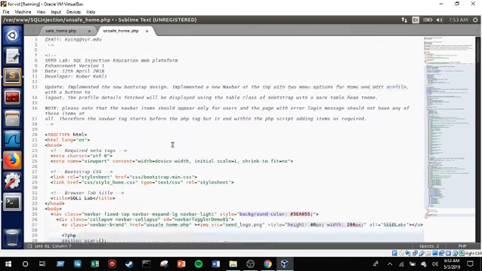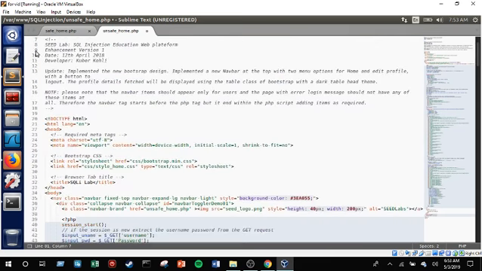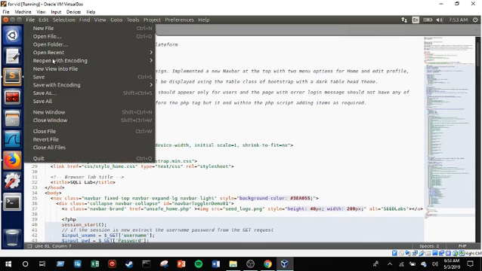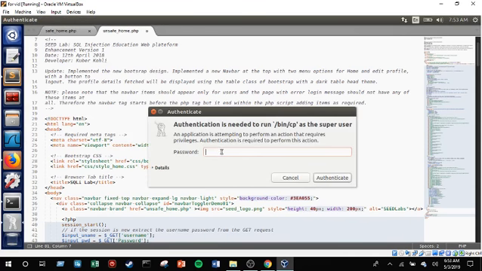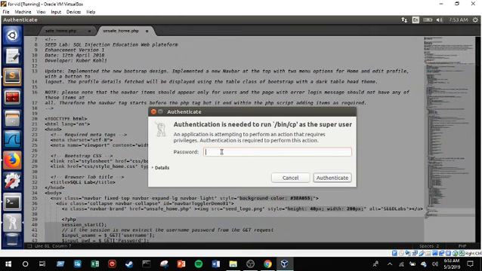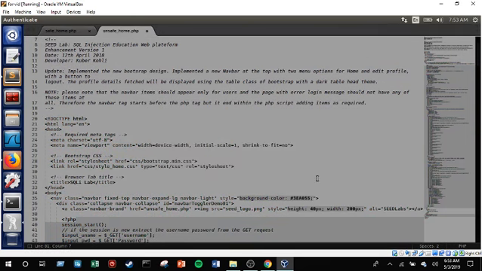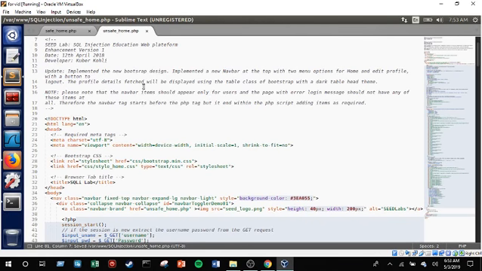Okay, that was the only change we need to make it safe once again. Go ahead and do File, Save All. It's going to prompt us for the password. The password for seed is going to be dees. We authenticate, so it has been saved.